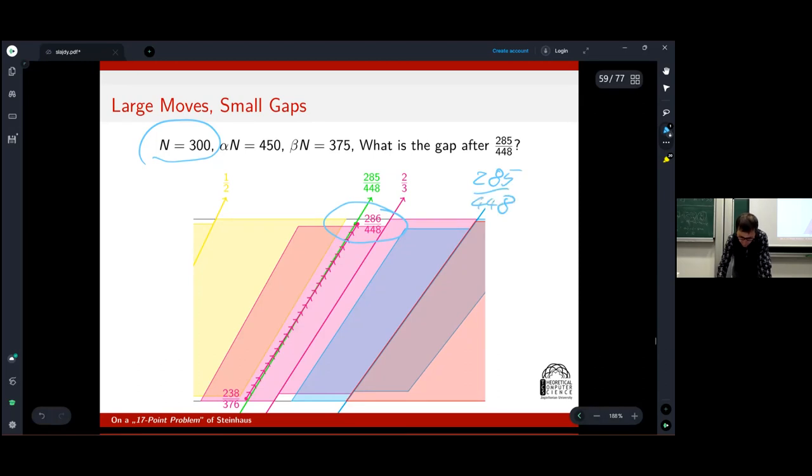So this green point is 2/8/5/4/4/8. And it would be super, super nice to use move 2 in the denominator and 3 in the denominator, because it's a close thing. But it's not legal because it's outside, it's above alpha n, because this is not too much. So this is this green one. And what to do about it? We need to find a different move that will find a close neighbor.